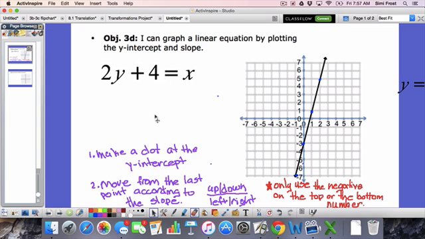Okay, so this one looks a little bit different, and why it looks different is it's not in slope-intercept form, and that's important to notice because you can't just go ahead and plot it just the way it looks right now. You're actually going to have to solve for y first and put it in slope-intercept form. So solve for y. So what that means is we're going to go ahead and get everything away from the y by backtracking and moving it to the other side.